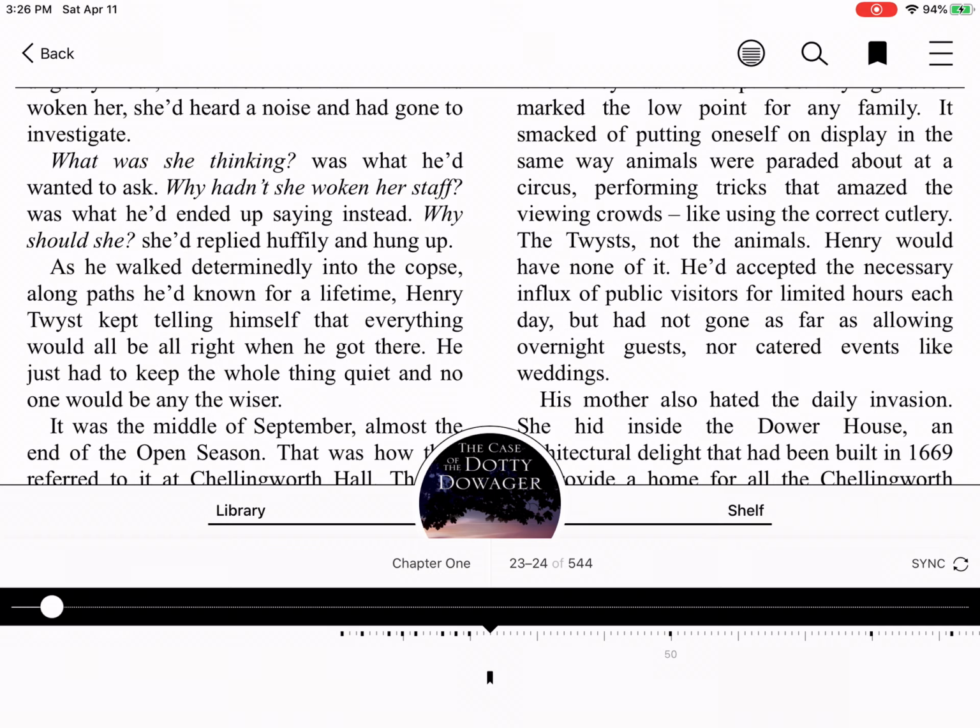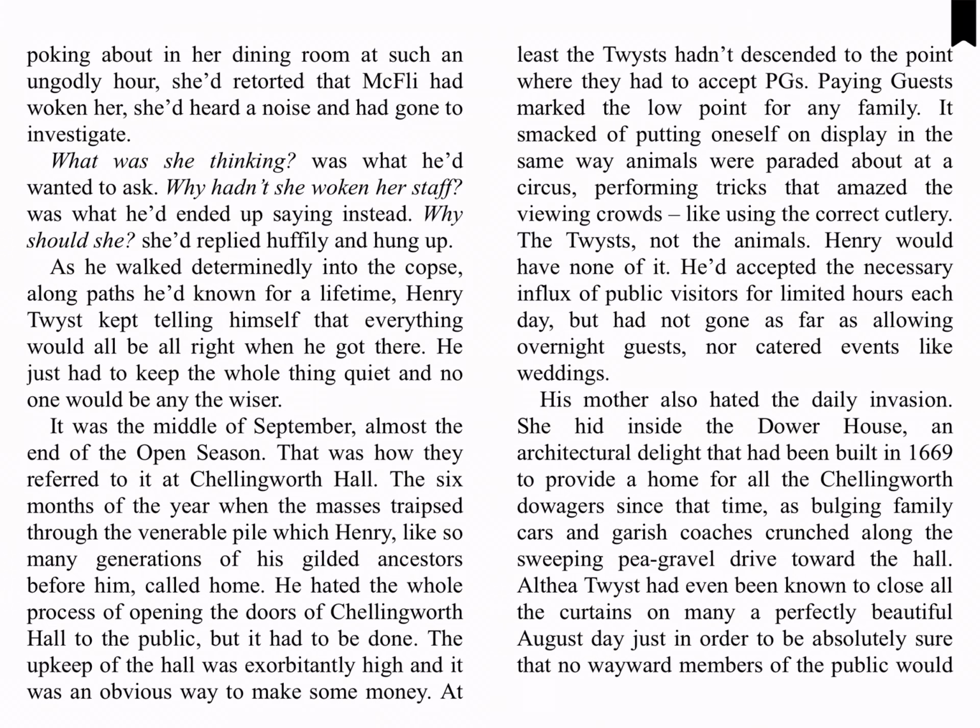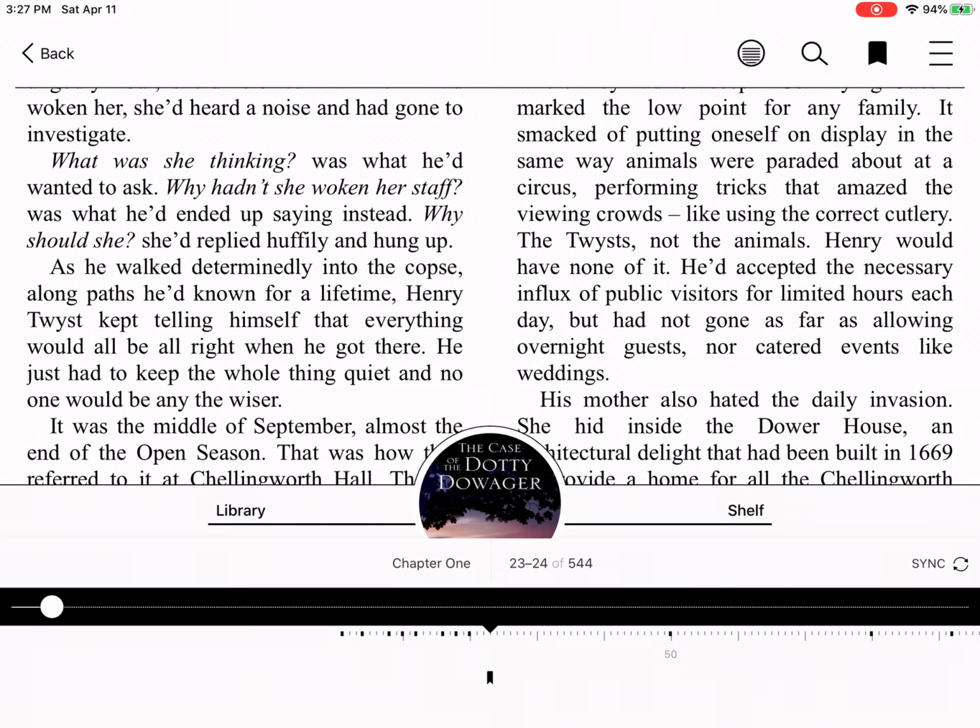Now, when I first get here, you can see I've got some menus that are blocking part of the text. So that is not how I'm normally going to read the book, but you need to know about these menus so that you can get back to your shelf or back to the library when you are done reading for the moment, or if you need to do something and interrupt reading the book. So in order to go back and forth between the book and these menus, you just touch the center of the screen, and that will take the menus away. If you need to get them back again, touch the center of the screen, and they will come back.